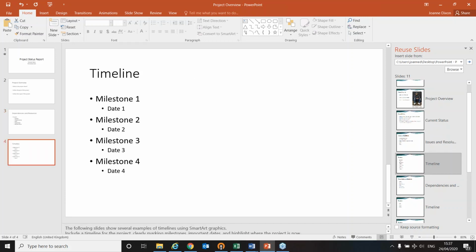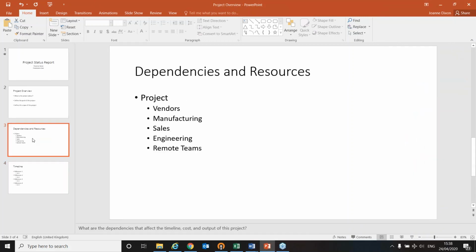Now, single clicking on a slide brings them in one at a time. You also have the option in this task pane to do a right click, so you can insert all slides. If you wanted all of them, just quickly copy them all over. You can apply the theme that's in the right hand side in the presentation that they're coming from to all of your slides, or just to the selected slides. But I've got what I need now from this particular presentation, so I'm going to close out of the reuse slides task pane. And there we go, it is effectively copying and pasting, but it's just a quick way of bringing your slides in from other presentations.